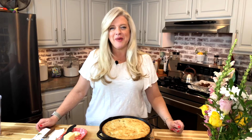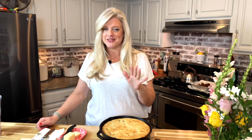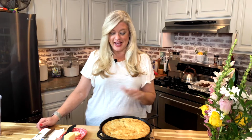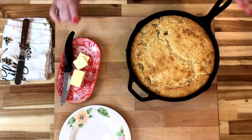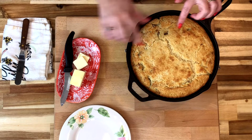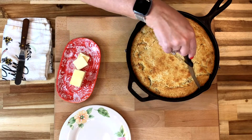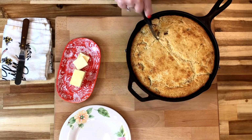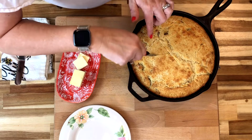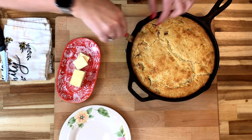Hey everybody, we are back and we have finished a 30-minute cook time on this glorious cornbread. And we are gonna pan overhead now so that you can see how beautiful and brown it is. And you've even got some of that beautiful, beautiful cracklings kind of peeking through. So I'm just going to cut into this so that you can see how pretty it is. And it's still really hot, so I'm gonna be extra careful trying to get it out of the pan.